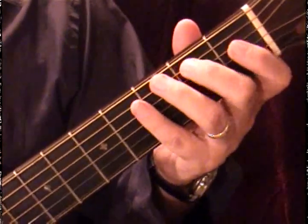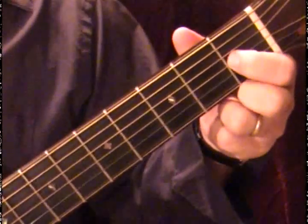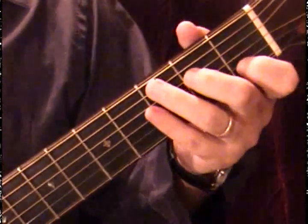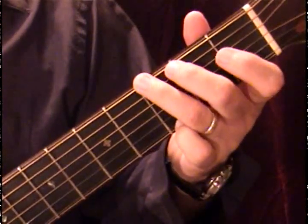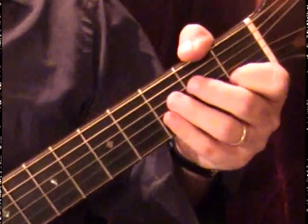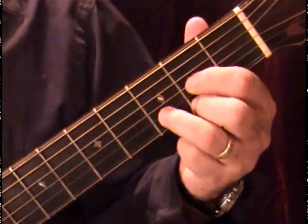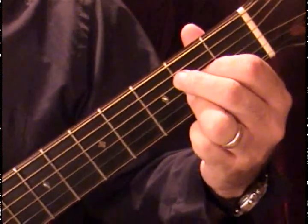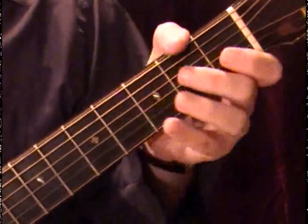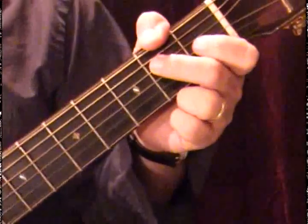So A, B, C sharp, D, E, F sharp, and my new sharp — the seventh note — G sharp, and then A again. So: no sharps in C, one sharp in the key of G, two sharps in the key of D, three sharps in the key of A. And you can guess my fifth of the A scale — one, two, three, four, five: A, B, C sharp, D, E. That'll be my next key, and E is going to have four sharps in it, so let's go on to that.